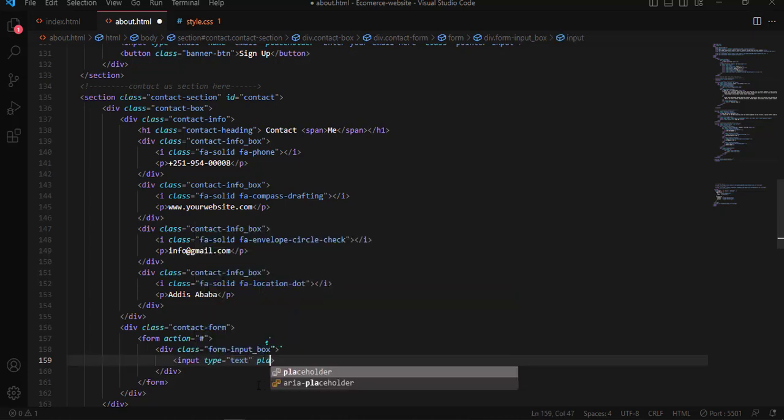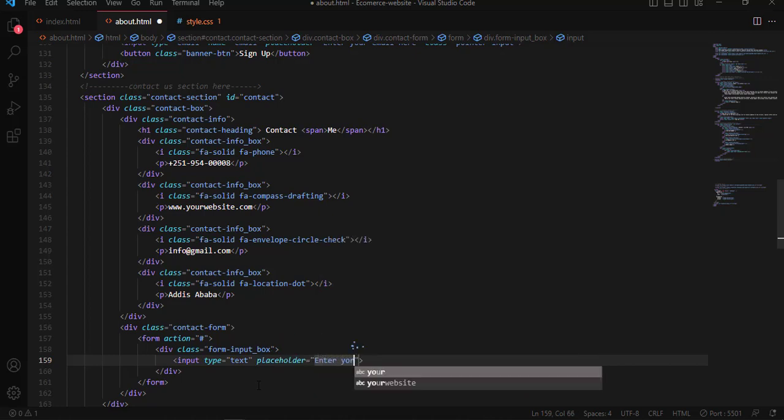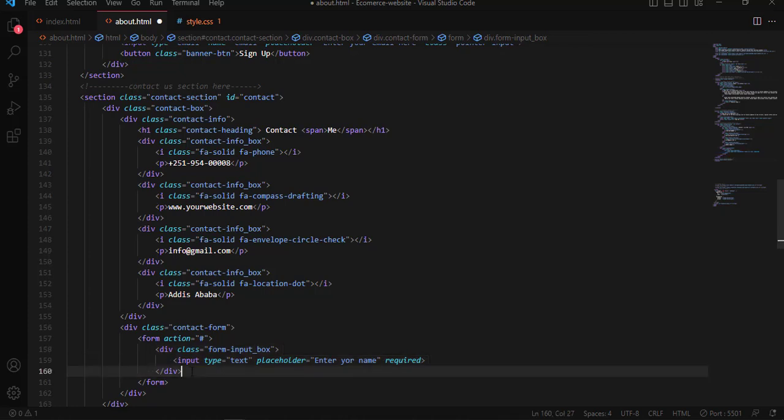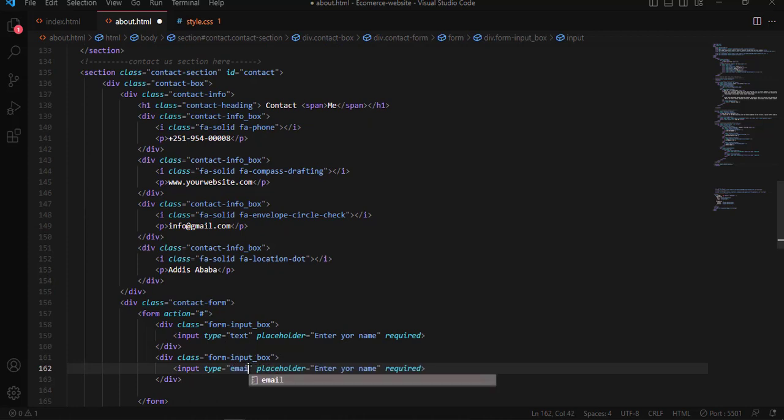Inside this we have the name entry field right here, input, then type should be text and placeholder. Let me say enter your name. Now copy this and paste right here. So for the email field, simply change this text into email, right? And then enter your email.